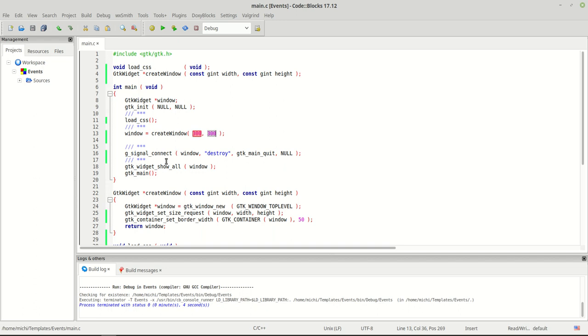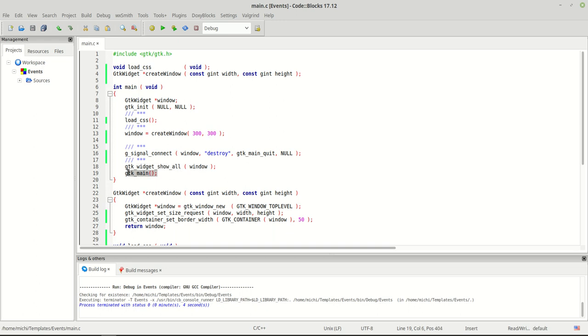Then we connected the destroy signal to the window by calling GTK main quit to destroy our window, and we were passing a null parameter argument in this context to this function g_signal_connect, and we printed this window.